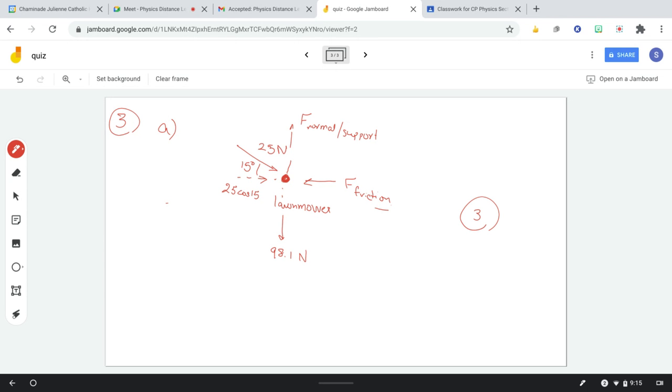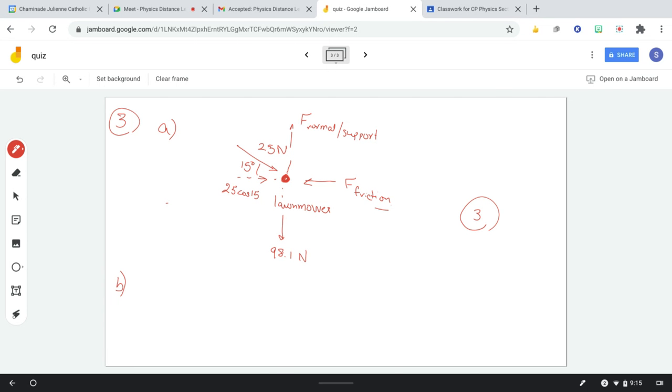If you did just the dot and the force diagrams and you forgot to label which force is which, you only got a single point. And then depending on how many forces that you plotted, I gave you points accordingly. I'll try to scan the solution in for all of you and then email it to you individually.